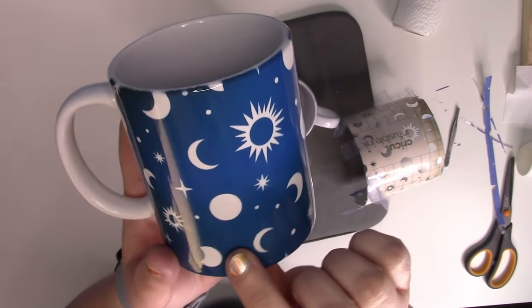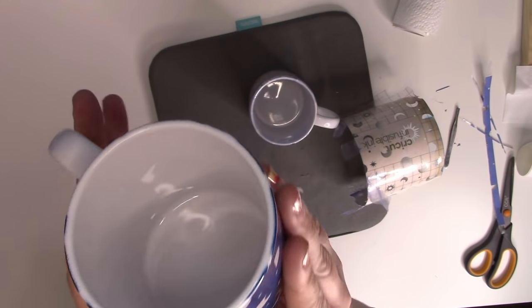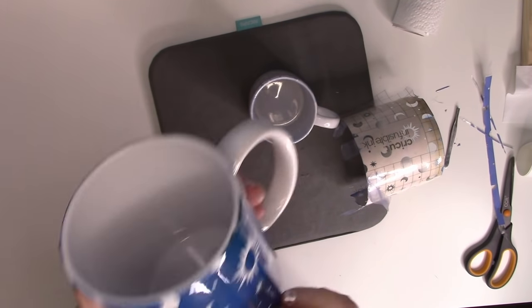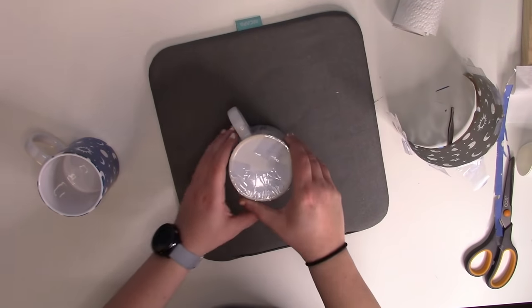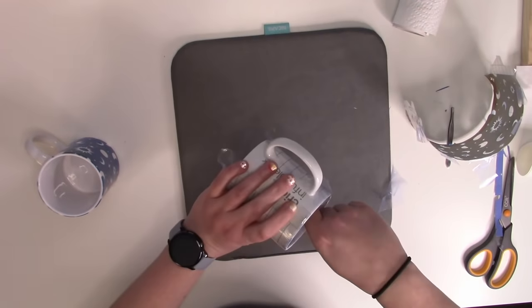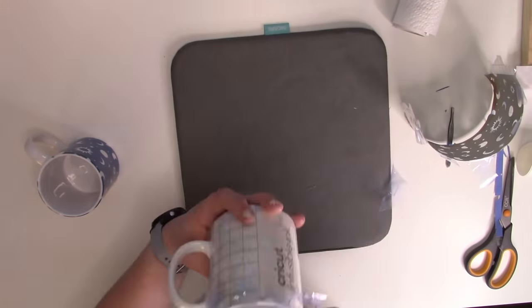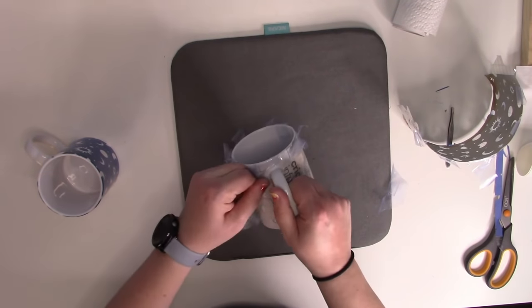I did just see a spot that I missed weeding though. Oh no, it's okay, it's fine. Nobody will notice. There's a couple little spots that I missed weeding, but it still looks kind of cool actually. So now we'll come around and do this cup the same way. I'm going to go ahead and peel this off.